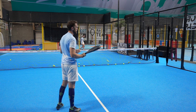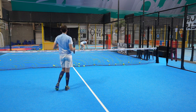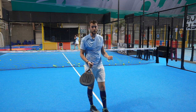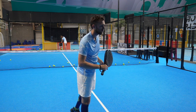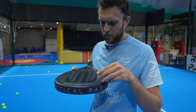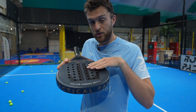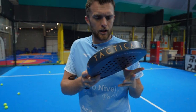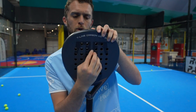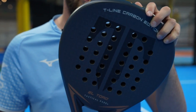You don't have to do a lot with the racket. So if I accelerate to, this is enough. You see, it's fine. So you don't need to work hard with the El Toro. Very nice design, by the way. Good colors. And it has 3D surface. What I like about the racket is that you see the T's from Tactical Padel, the logo is on the racket, which makes it rough to add some extra control.